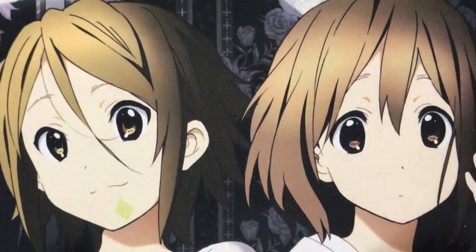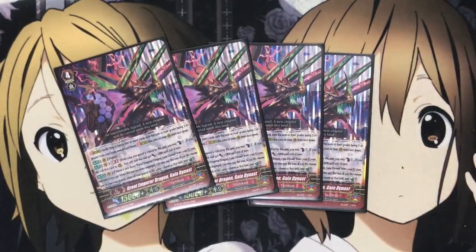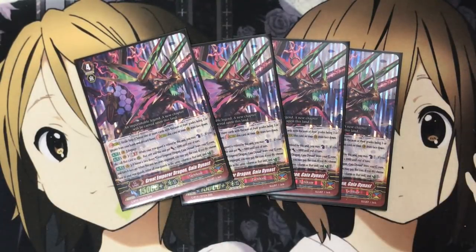Other than that, I also run 4 Gaia Dynasts. I like running this for my first stride, it has that Engorge ability. In the effect, choose a face down Gaia Dynast from your G-Zone, turn face up. When this unit becomes Engorged, you may pay the cost. If you do, choose one of your rear guards, retire all rear guards in the same column as that unit, and countercharge 1. So, really good retire effect for the GB3.